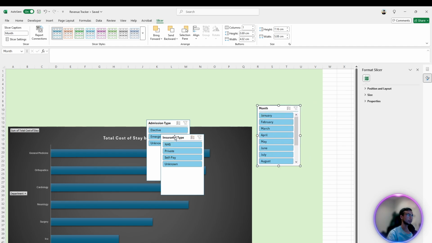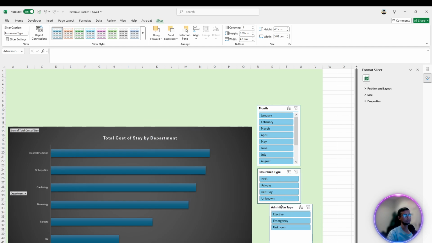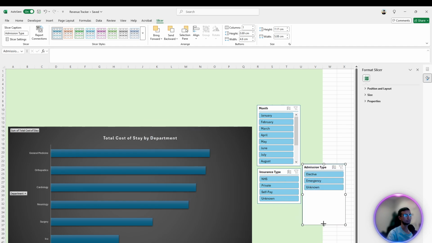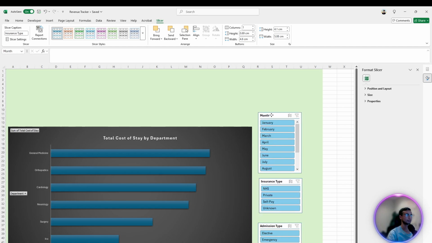Let me put this here. You can arrange the slicers as per your need, it depends upon you how you like to plot it. I will just put this one here. Perfect.